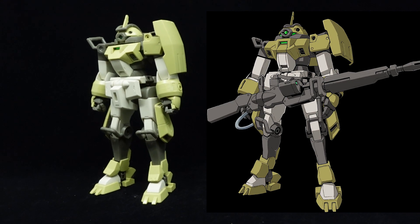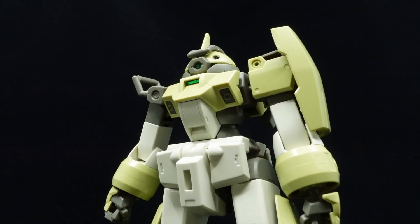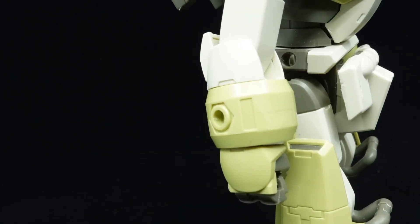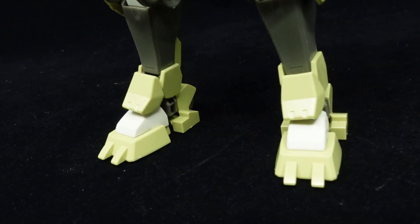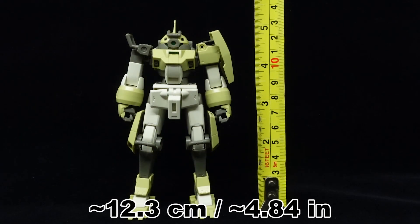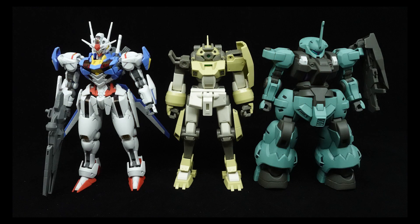However, what's with the yellow? It's way too light, which makes it look tame and removes any roughness otherwise reflected in the line art. It would also be a sin not to mention that the mold lines are particularly blatant this time around — you might want to clean those up. Blemishes aside, the Demi-Trainer mold is phenomenally engineered for a high-grade, and Choo Choo's model has given us a pretty good taster. All it needs is a chimney in place of the blade antenna.